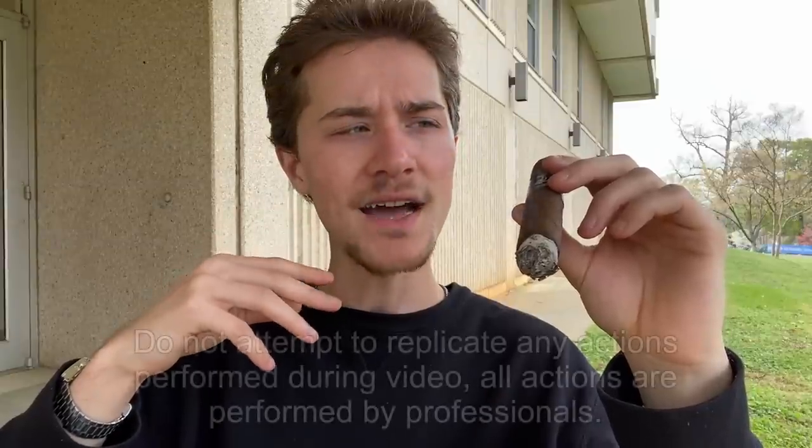Huh. What is the taste like? I'm kind of struggling to describe what the taste of this cigar is like. The Crazy Alice, which I smoked previously, in my opinion, tasted like straight dark chocolate. It tasted fantastic. It was very much my preference. I loved it. This does not taste like dark chocolate, in my opinion. I do feel like the tip of it is sweetened, I will admit.